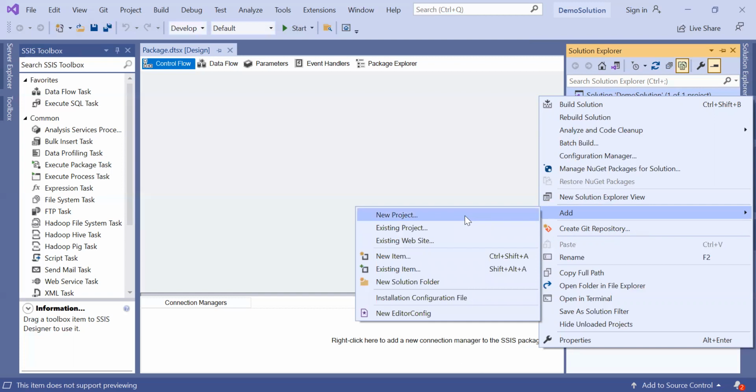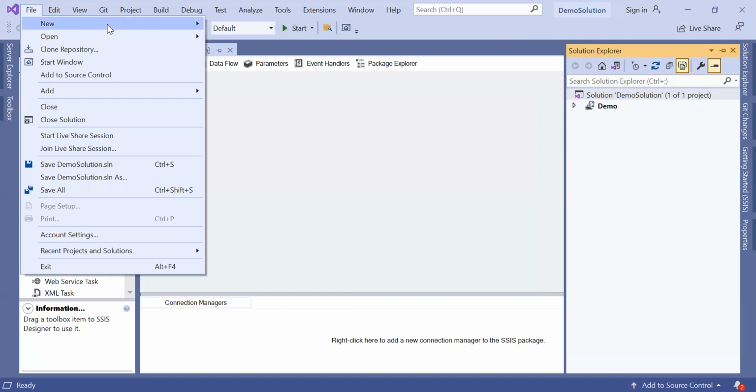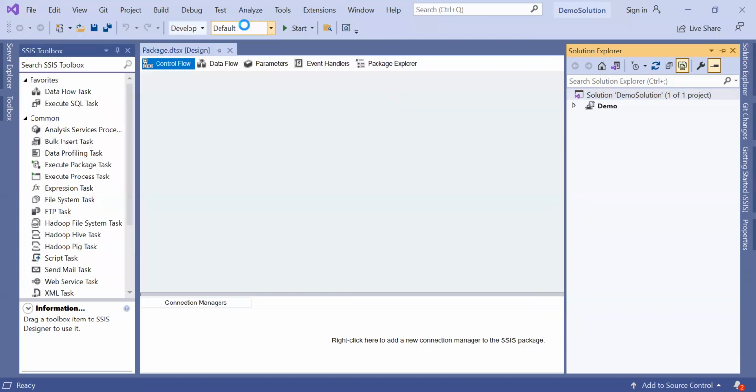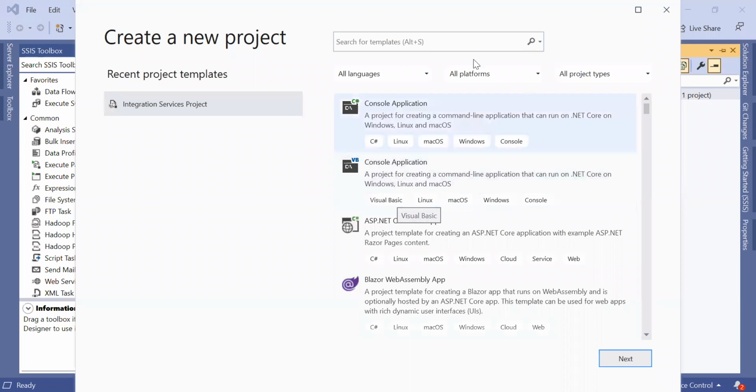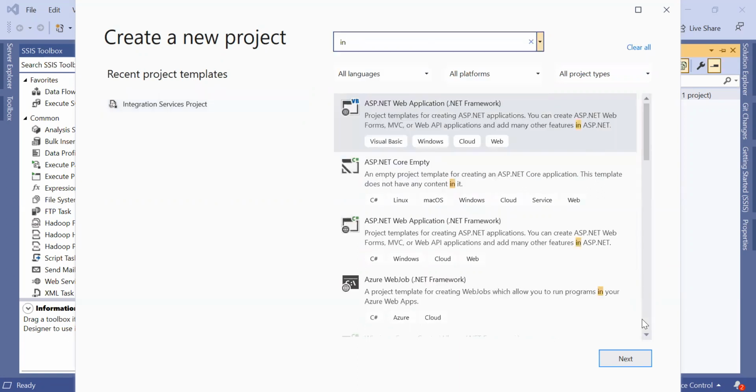This is how we add another new project into our solution or existing project. If you want to add it from the file option, that also you can do. File, project, and again the same goes on. Integration services, same goes along. Let me close this pop-up.